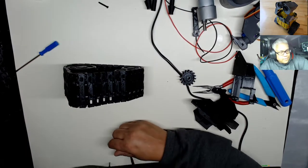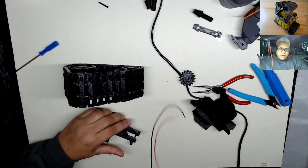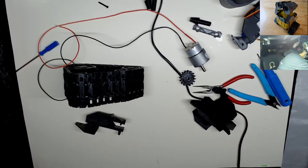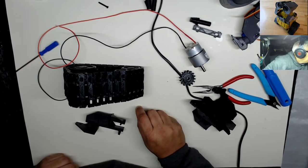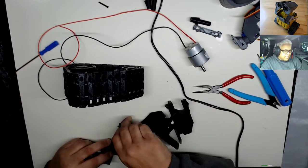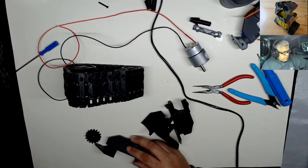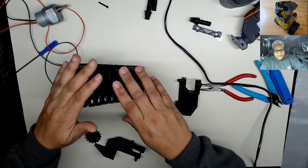Cool. All right. So next we have to install the motor. I already soldered the leads to it. I don't know what that last icon is. So I'm watching the video to assemble it. I mean, you didn't think I know this all off the top of my head. All right, so this is in.